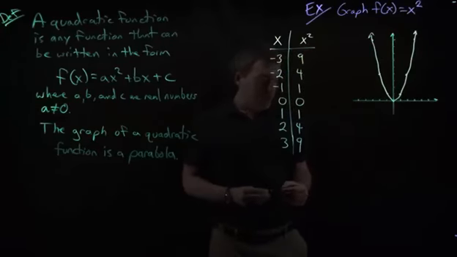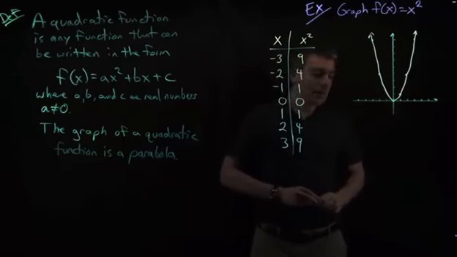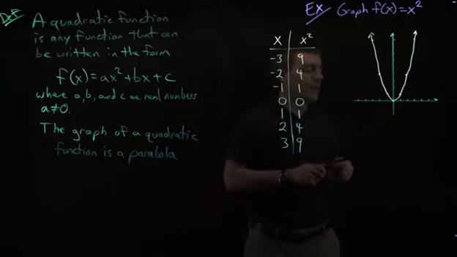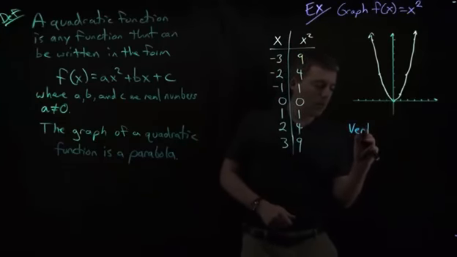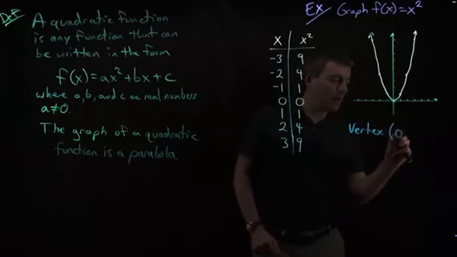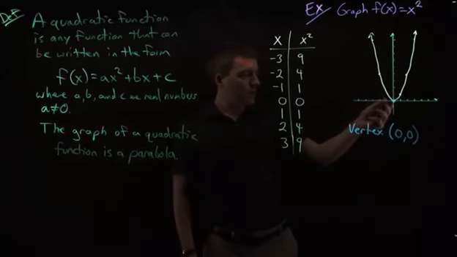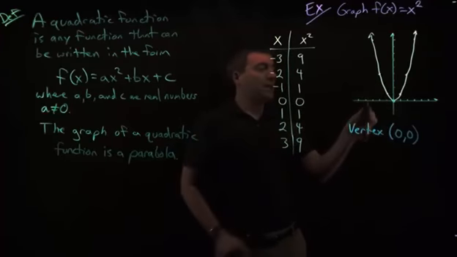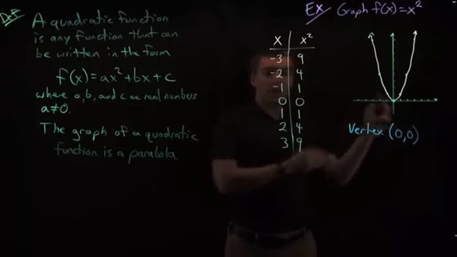All right, this point here where the turning happens is given a name. It's called the vertex. So let's look at the vertex. So the vertex here for this particular quadratic is the origin, 0, 0. And this is the point where the parabola changes its direction. So to the left of the vertex, in this case, the graph is decreasing, but once it reaches the vertex, afterwards it becomes increasing.